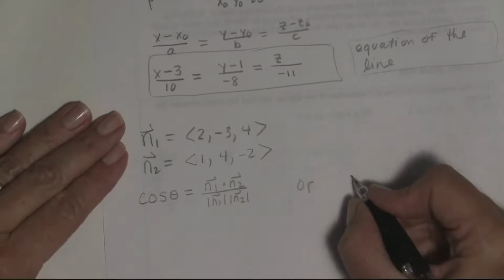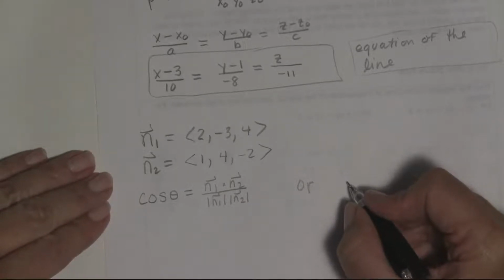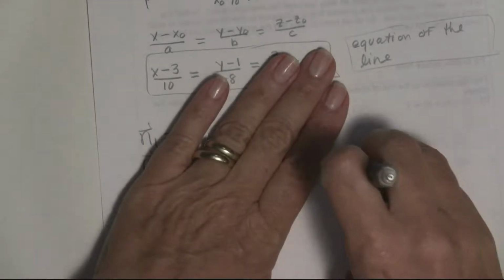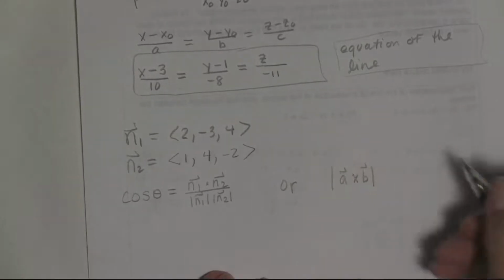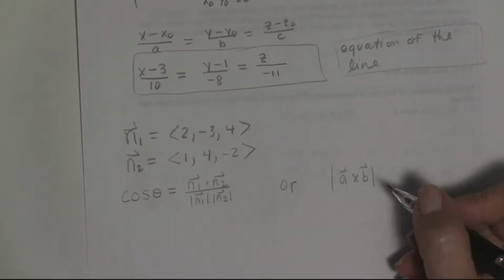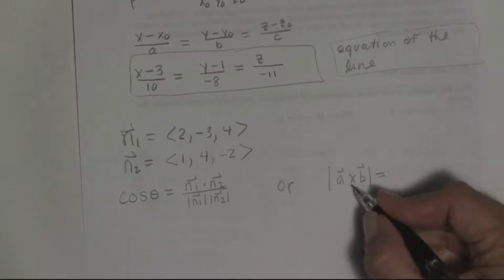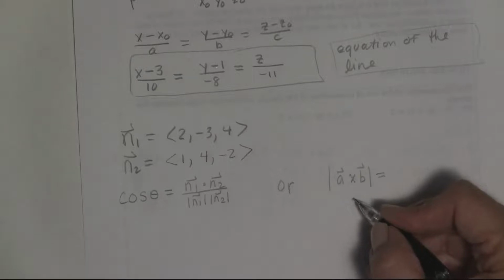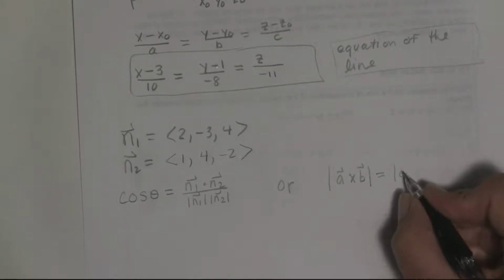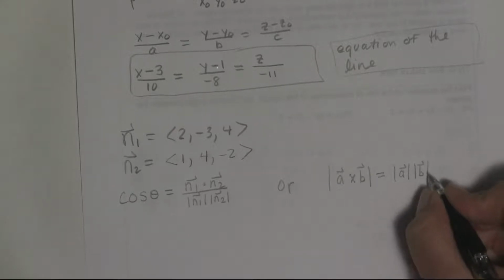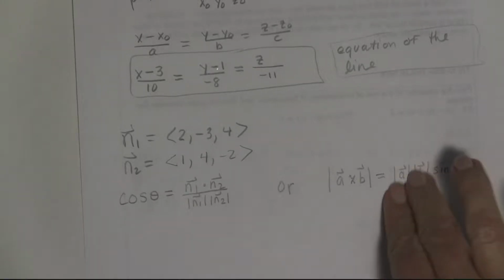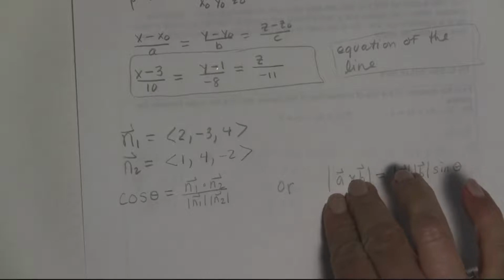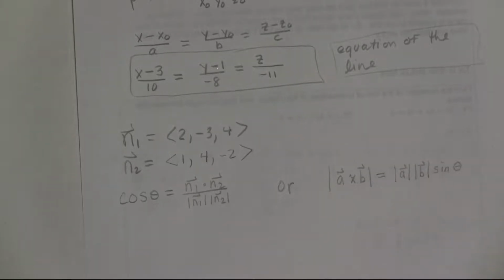Or you could use this formula that I don't know if you guys remember, but I'm going to write it with A's and B's because that's what we have written it from, and then you can change it into n1 and n2. And so if you do the cross product and then the magnitude of A and B, this is equal to the magnitude of A times B times sine of theta. Do you guys remember this? So you can solve this, you can divide by these two things, right? And instead of A, we have n1, instead of B, we have n2, and then you can do the arc sine. And they give you the same answer, so it doesn't matter.